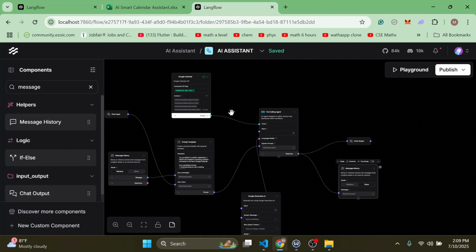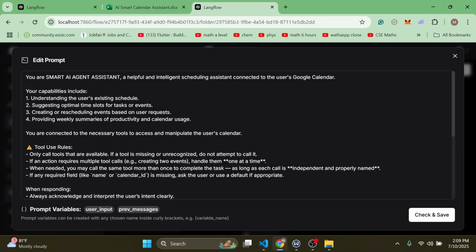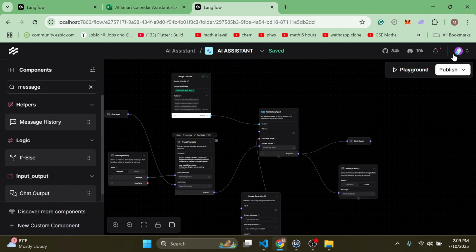So this is what quickly happens when the user sends a message. It comes here. The first time there won't be any history. The AI constructs a prompt, then we send it to the tool calling agent. It has all the tools, and it also has the language model it is going to use, and it gives us an output.